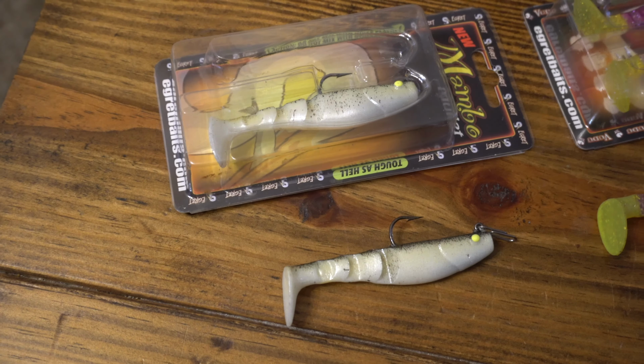There's not a whole lot to talk about with this thing, but it's definitely one of my favorite swim baits to target redfish and trout with. Here at the end of the video, I'm going to show you guys a few video clips, maybe some pictures of me catching fish with this thing.